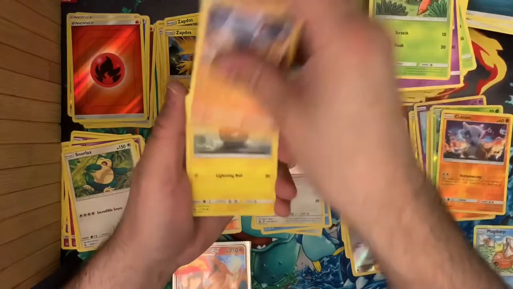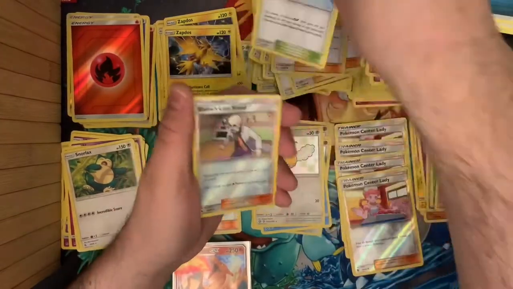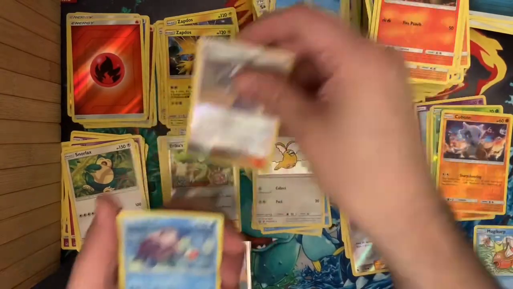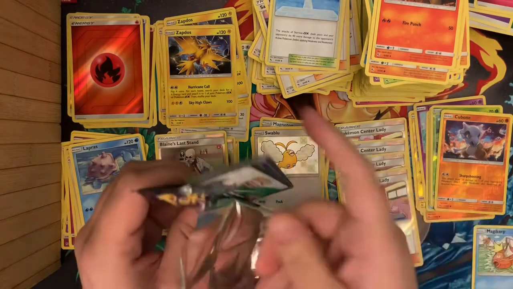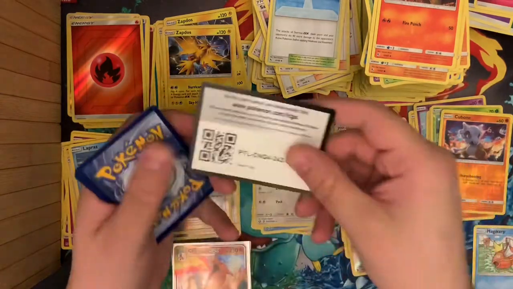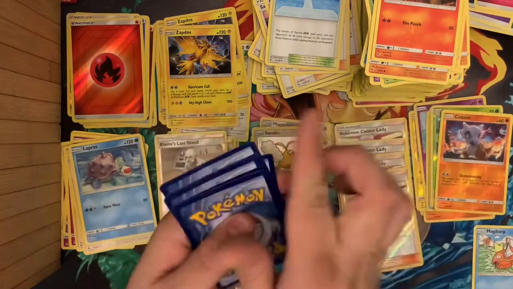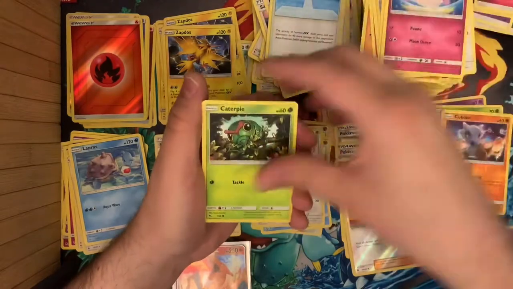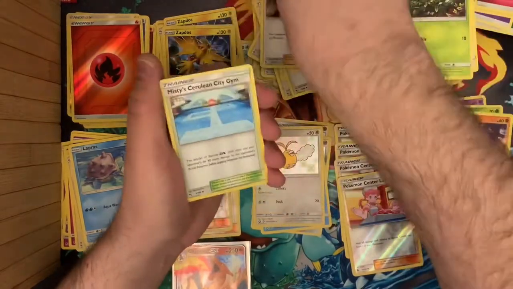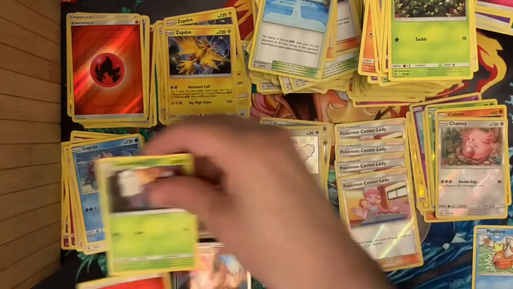Koffing, Paris, Cubone, Voltorb, Geodude, Lieutenant Surge Strategy, Magmar, Misty's Gym, Blaine's Last Stand, a reverse holo rare, and a rare Lapras. Voltorb, Geodude, Eevee, Clefairy, Caterpie, Brock's Grit, Kogus Trap, Misty's Gym, a reverse uncommon Chansey, and a regular rare Butterfree.